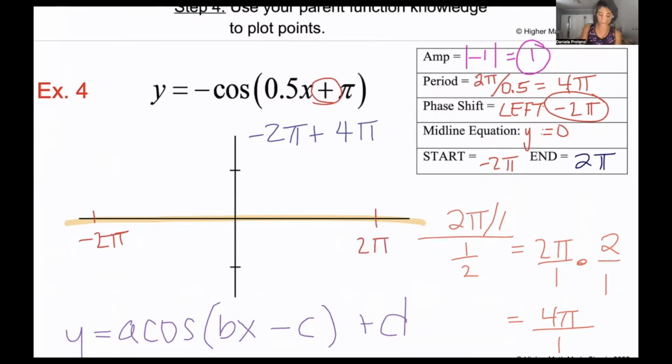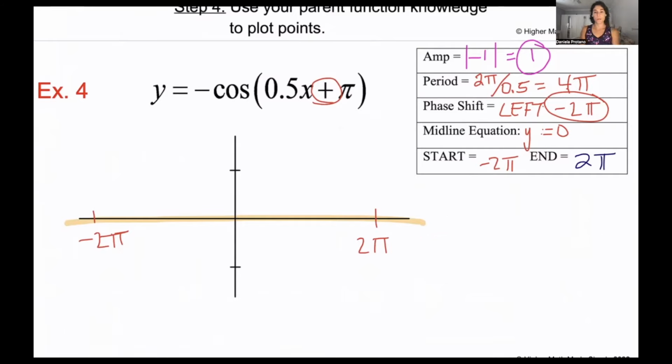So that checks out. All right, so before we start graphing, we have to find the other critical points. By symmetry, you could add negative 2 pi and positive 2 pi, which is 0, and then divide by 2. Or it would just make sense that 0 is in the exact middle. And also by symmetry, that's going to be pi and that's going to be negative pi. But again, if you want to use those average formulas, knock yourself out.